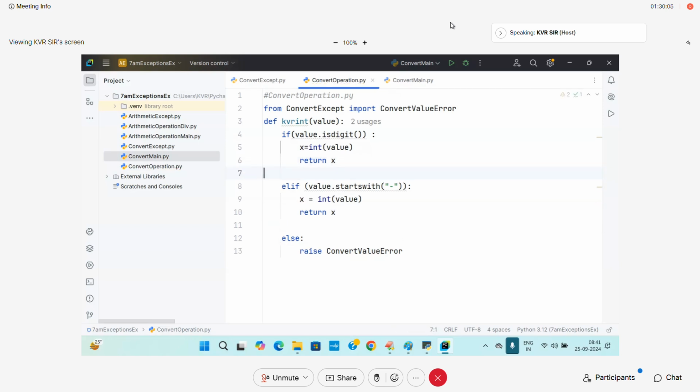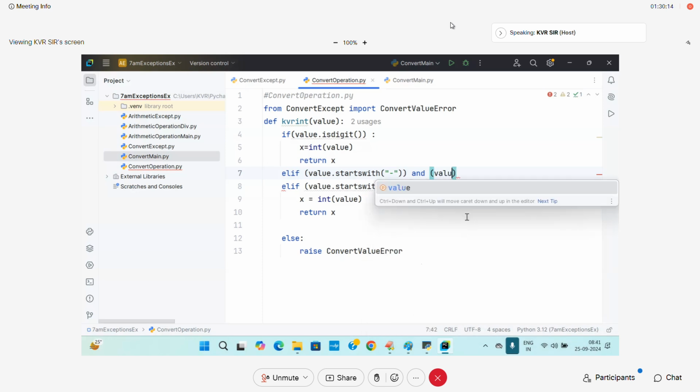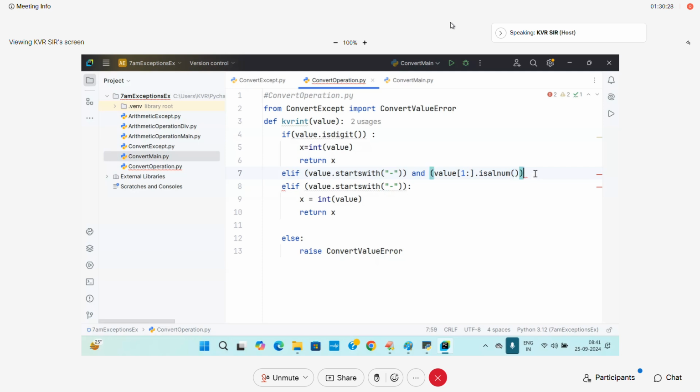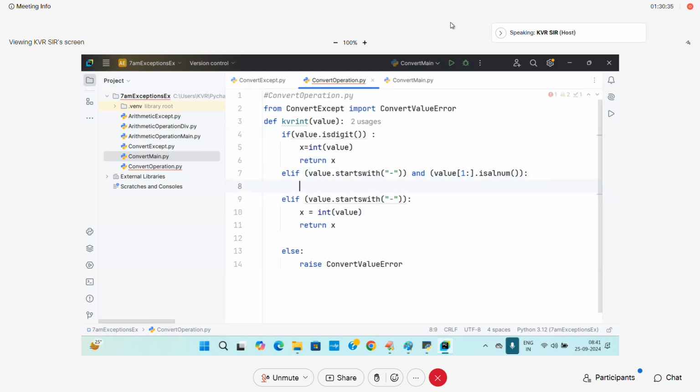This point I will write here. Startswith you are taking, and next you are going to take value of 1 colon dot isalnum. Isalnum is alphanumeric. Startswith done, and there you raise what error?